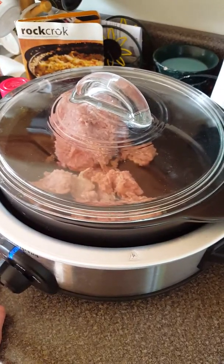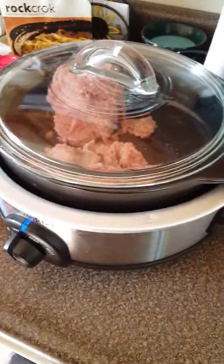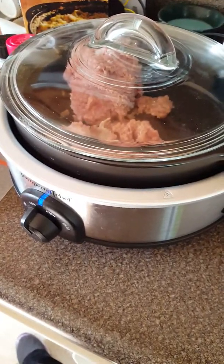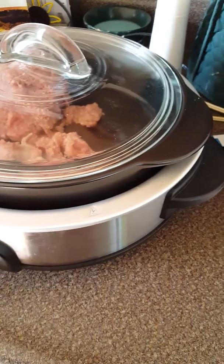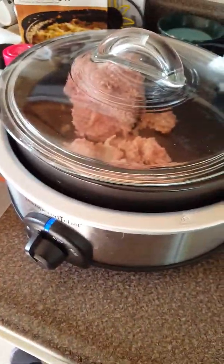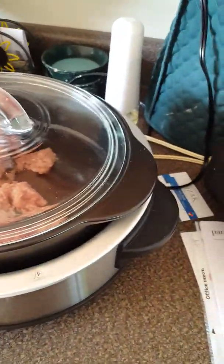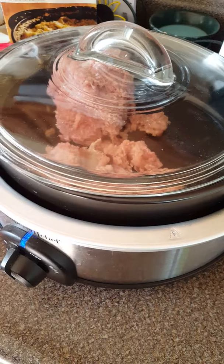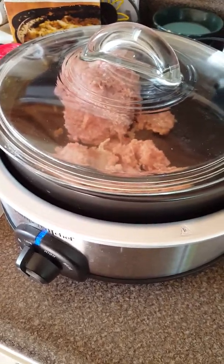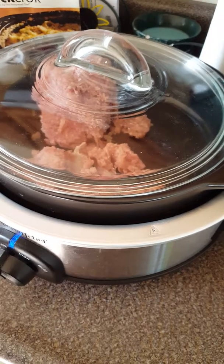We also have a slow cooker, which is absolutely my favorite — because you don't have to babysit what you're cooking. To be honest, I never used my crock pot; it just sat on the shelf. This is so much better because it's lightweight compared to your crock pot, and it's also very easy to clean — just wipe it clean with a rag. Compared to your crock pot, I remember my aunt and mom and I used to have fights over who was going to clean it after making a roast or roasted turkey breast at Thanksgiving.